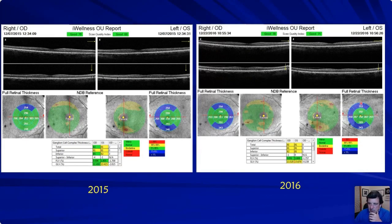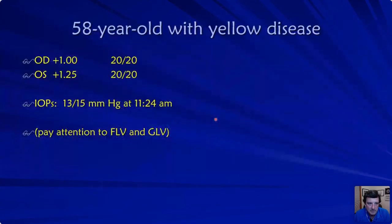And if you just look at all the numbers of the retina, they are all within microns of each other. Remember, going nasal to nasal and temporal to temporal. So here's a classic case. I showed you one where the GCC was really, really thick and it threw off everything. And here's a case where the GCC is really, really thin, and this is throwing off the retinal thickness maps. The other one was red; this one's blue.